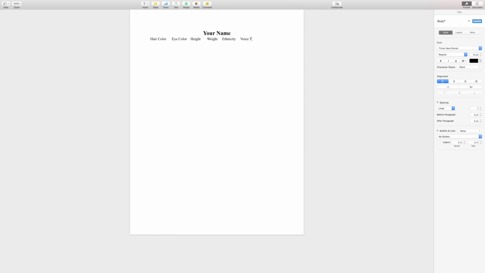So depending on how many qualities you want to list, you just want to make sure that it's evenly spaced. For instance, not everyone includes their voice type or their weight. And right underneath, I'm going to include my contact info, or if you have a representative, go ahead and list their contact info. Definitely talk to them first to see what kind of info they want listed, or if you don't have a rep, don't worry about it, just put your own info.